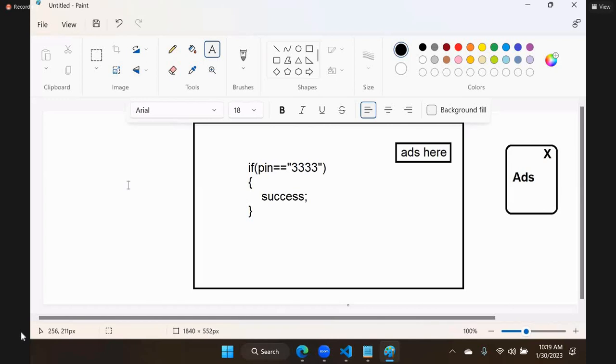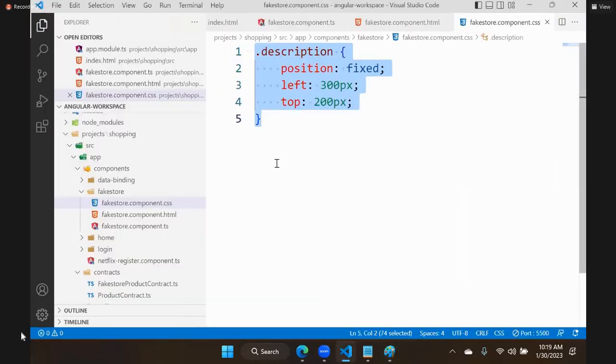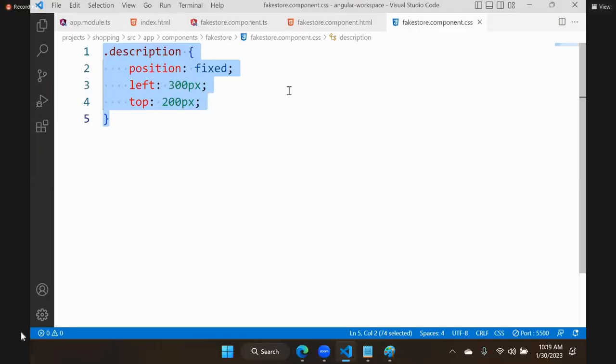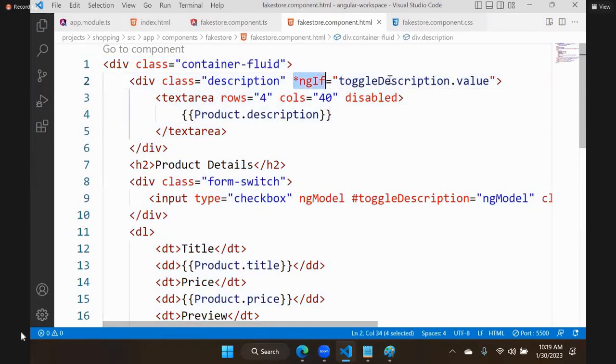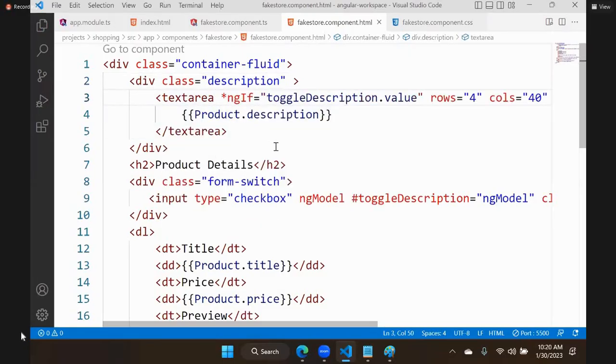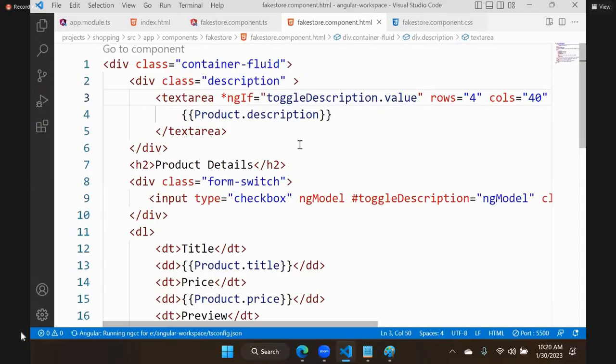For example, what we want to display here is, suppose this is the description. I am adding ngIf to this HTML, not to this div. I am adding it to the text area.